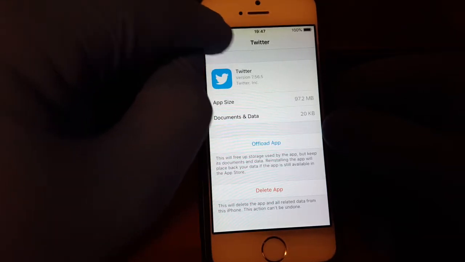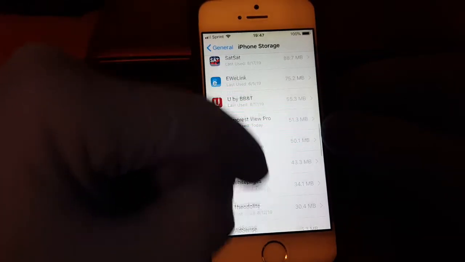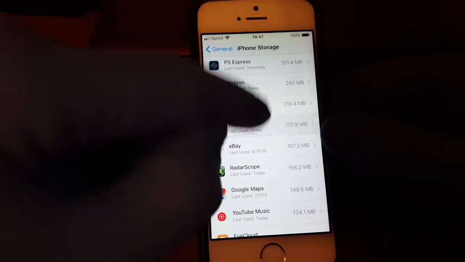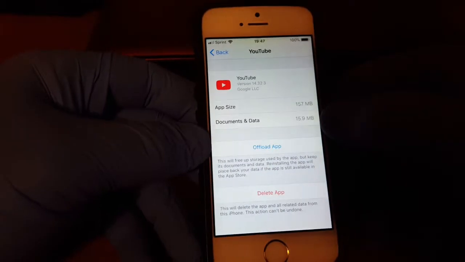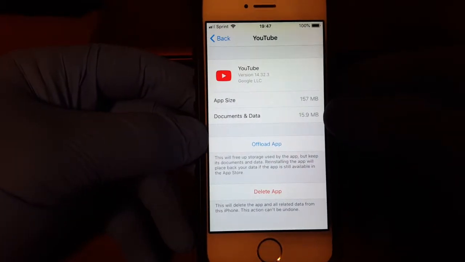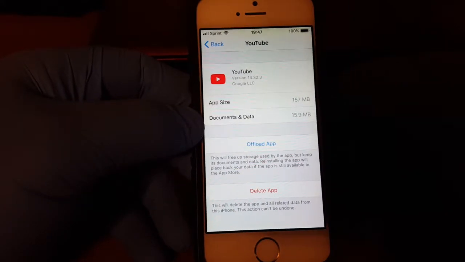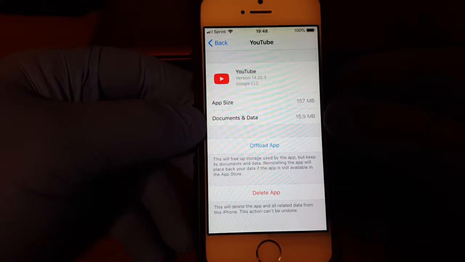I had my YouTube app at one time, if I can find it here, at 1 point some gig. And I uninstalled it, reinstalled it, and it went back to basically 0.